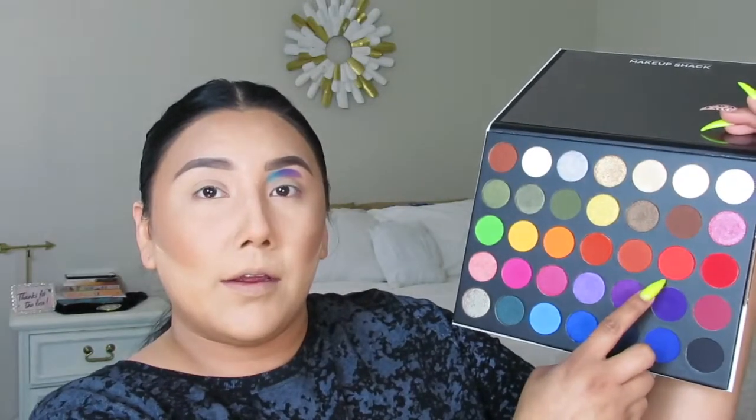I'm going to be coming in with this color right here, and then just right there. Oh, pretty. And if you guys see me with the mirror so close to my face, it's because I can't really see that good, so I have to have it so close to me.